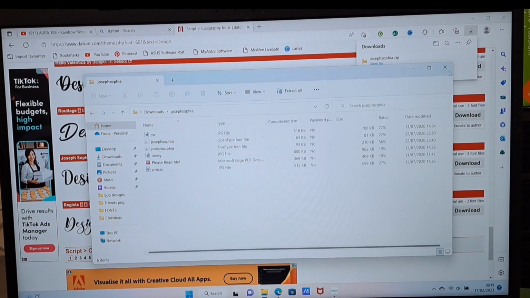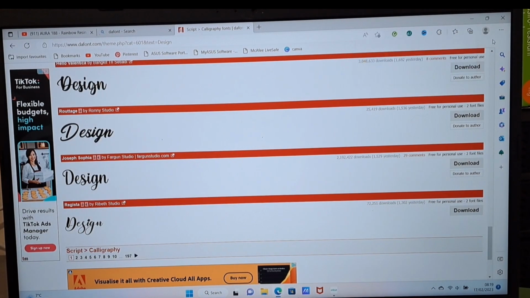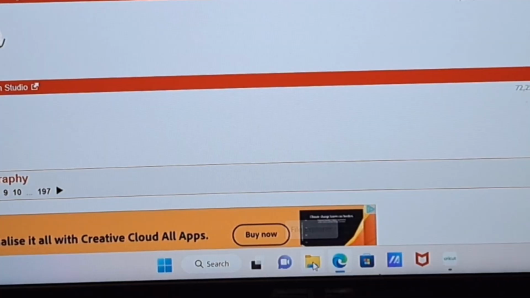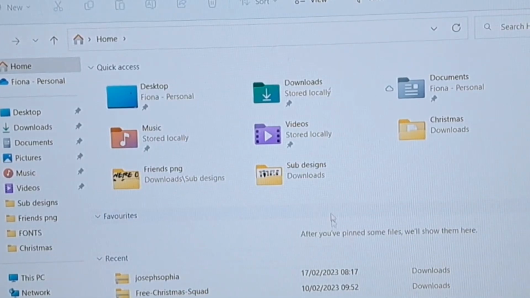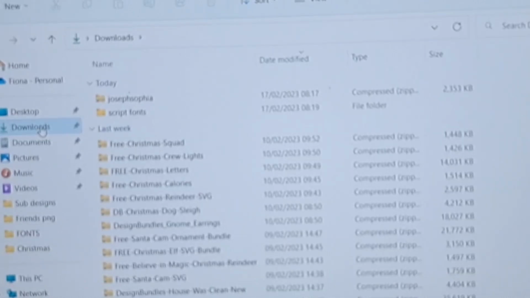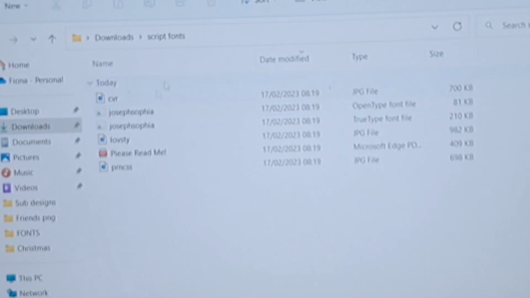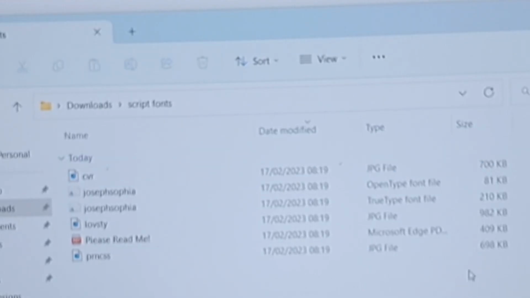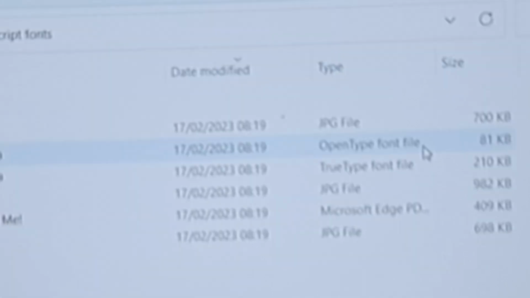So I like to come out of both of these and then make sure that it has actually downloaded okay. So I'm going to go into my folder. I'm going to look at my downloads. And I have got script fonts here. So I'm going to open that. And you've got a whole load of type. Now, what you're looking for is either the open type font or the true type font. Most fonts give you the option. I don't really know the difference between them. I usually go for the open type font. It's up to you. What I tend to do is pick one and stick with it. So I'm going to try this with the open type font.